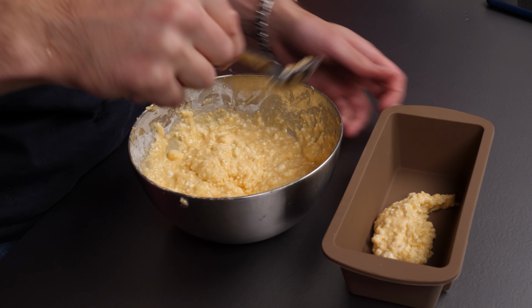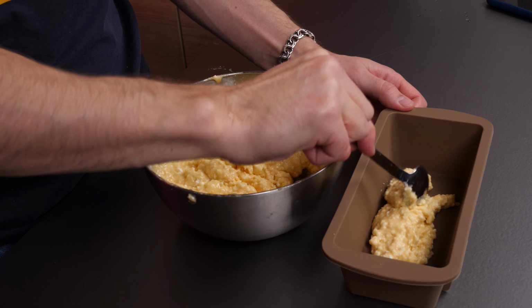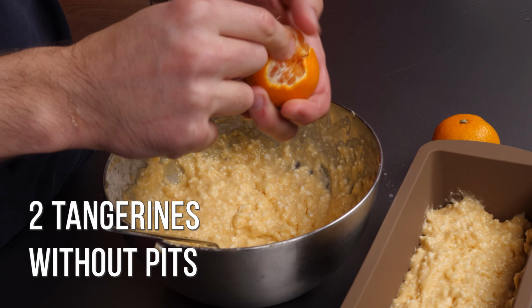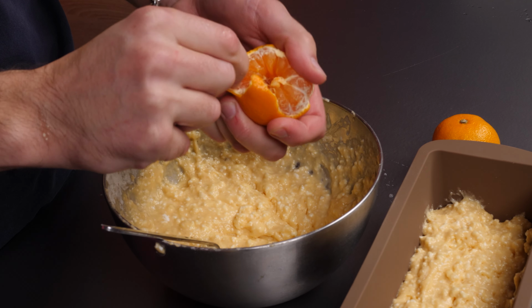Put the mess into a silicone mold. Then put any fruit inside to enhance the flavor. I use tangerines.